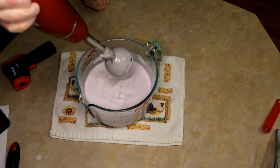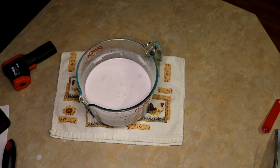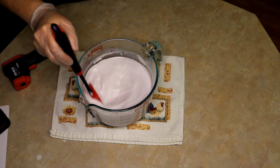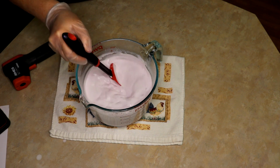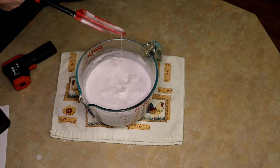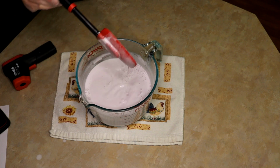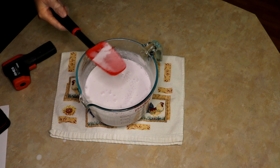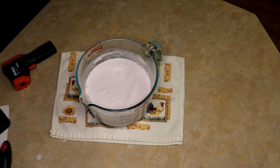And you get it all good and mixed up, and the next several minutes, we're going to spend just going back and forth between stirring it with a spatula and stick blending it. And we're going to check the temperature. Eventually, the closer it gets to room temperature, the thicker it's going to get. We want to wait until it gets to room temperature before we put it in our jars.